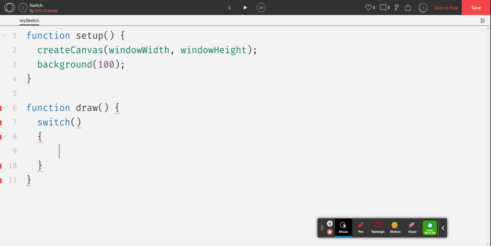Okay, nice and simple. Now we're getting a lot of errors because I haven't finished the switch statement. The switch statement takes in an argument. It takes in a variable, and we're basically going to use this variable to check it against different cases. So switching case statements is how we go about doing this. And in this case, I'm going to do numbers as my cases.